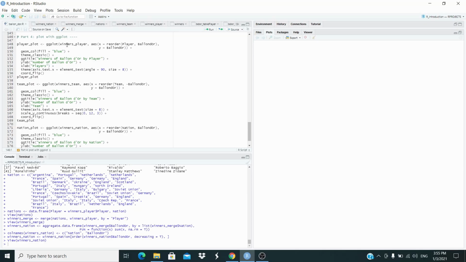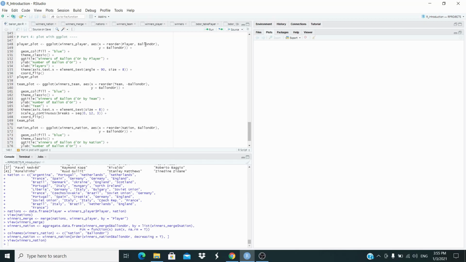Ggplot, winners underscore player is the name of the dataset. AES stands for aesthetics. So we are mapping player to the X and Ballon d'Or to the Y. Player and Ballon d'Or belong to this dataset. In this case, we are using reorder player by Ballon d'Or.